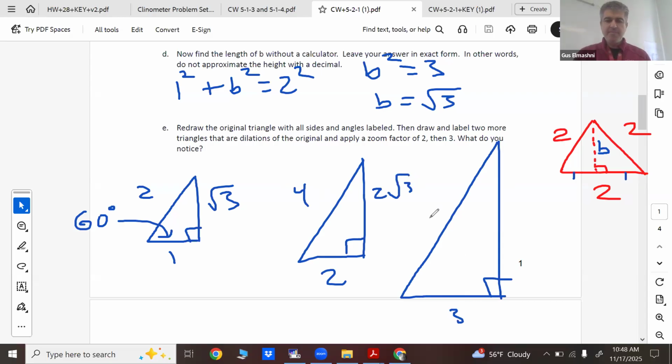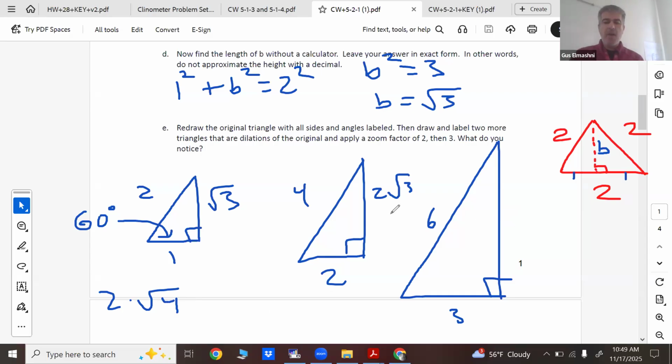Why don't you do like root 6 instead of 2 root 3? Great question. The square root is an exponent, so you anticipate order of operations. For example, what if I had 2 times root 4? It wouldn't be root 8, because root 4 is 2, so 2 times 2 is 4. What you're doing is putting the 2 inside the radical. When you do 2 root 3, you don't want to do that, because a square root is like an exponent. So we have to respect order of operations. Be very careful about that.